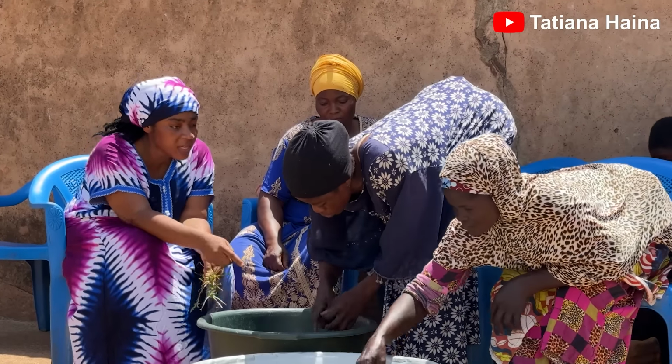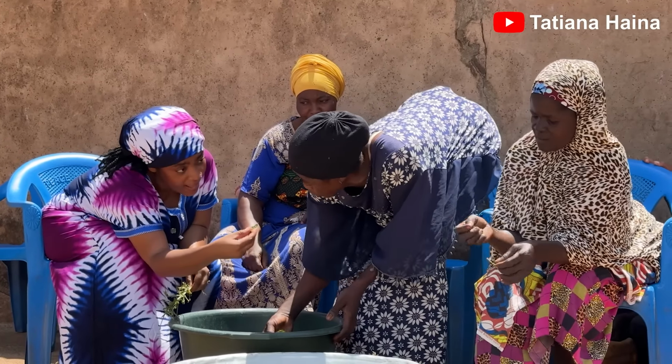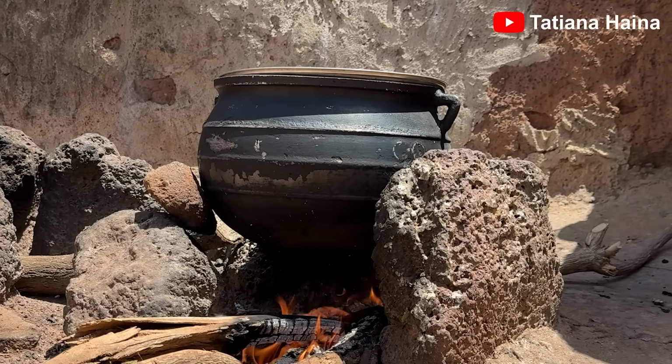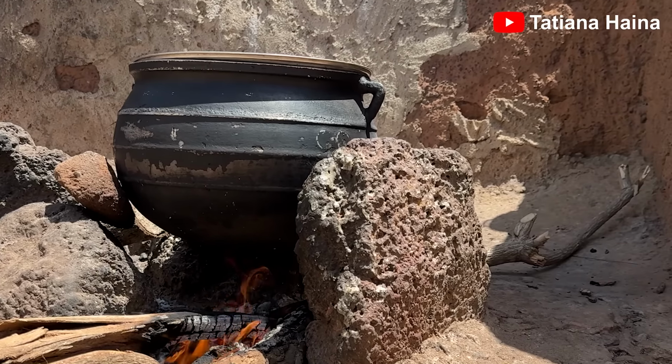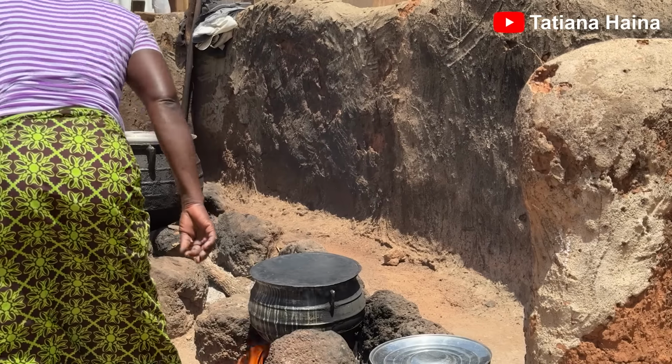What's the name of these leaves? Bra. Okay, this is bra. This is bra leaves, which we are going to use for the teaser. They really love leaves. So we are going to wash it.